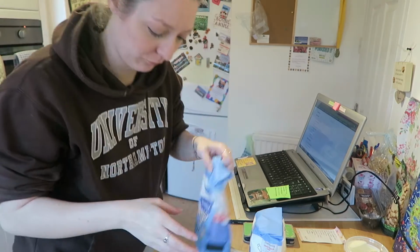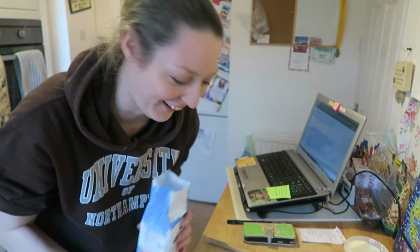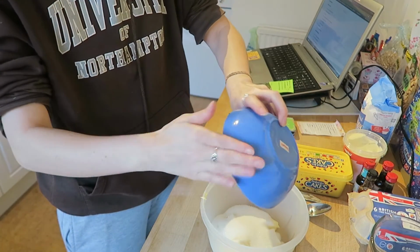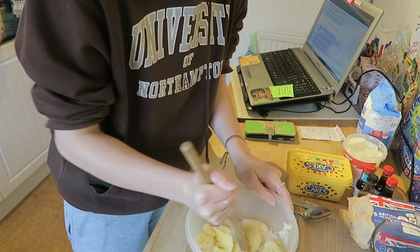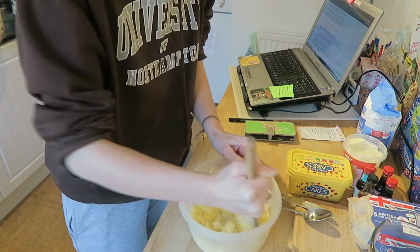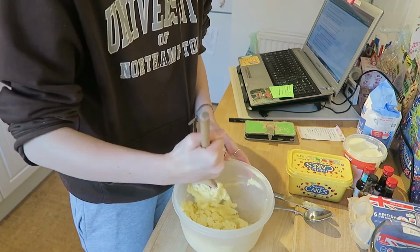310 grams of sugar. Just regular sugar. Let's go. Oh, 320. Close enough. Okay, so I need to add the sugar to the butter and vanilla mix. So let's do that right now. That is an awful lot of sugar. Alright, let's mix! Oh, just make a mess. This better taste good, or at least look good. I think that's okay, even if it doesn't actually taste amazing, if it looks incredible, that's half the battle, you know?